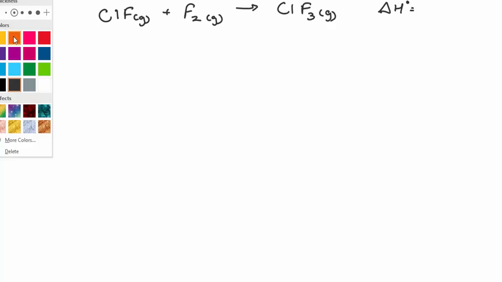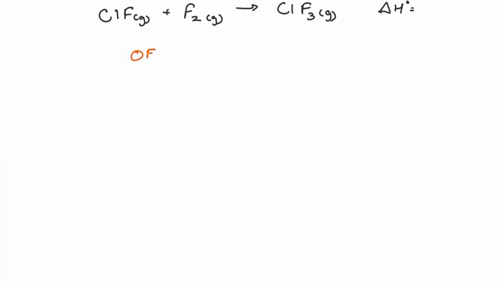So we have this chlorine monofluoride, and it's going to react with fluorine gas to form chlorine trifluoride. What is the delta H? I think I've been leaving off the knots for standard, just for brevity. So this time I'm going to use some different colors in order to try to keep everything separate. If you happen to be colorblind, it may all look the same to you, so I'll do my best to describe.